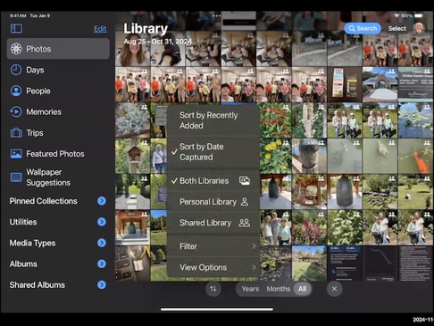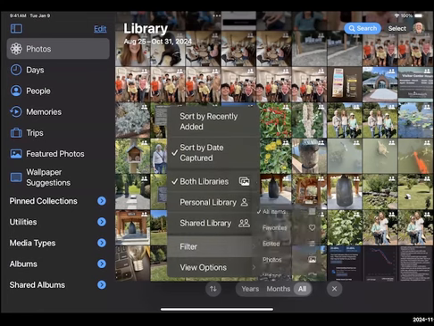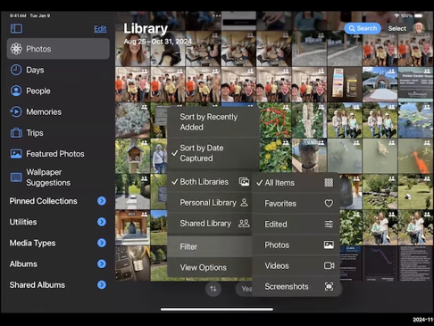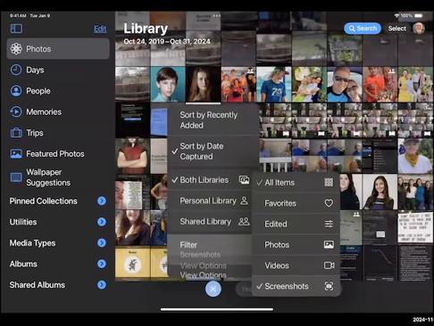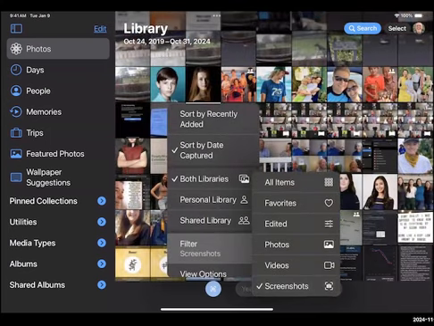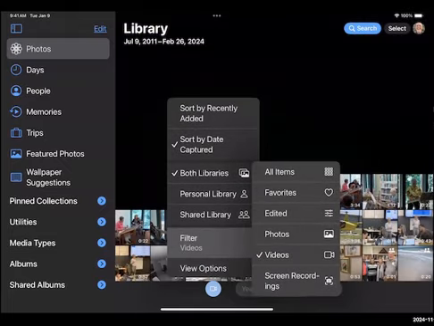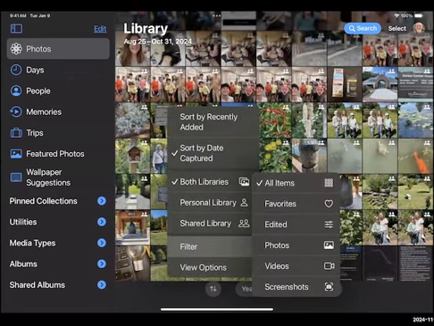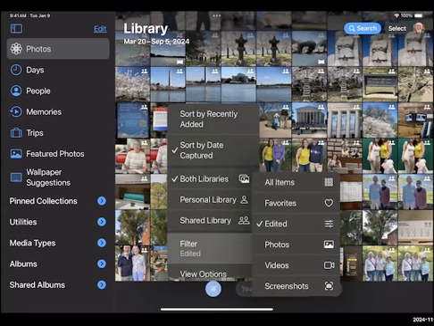The other thing that's available from the up and down arrow menu is that I can filter. So if I tap the word filter, I now have choices. I'm now showing all items. You can see that that's checked. I could change it to only show me screenshots, or only videos, or videos and screenshots. Or I can go to all items, and then I can show items I've edited. These are only items that I've made some edits to. So I can mix and match this.